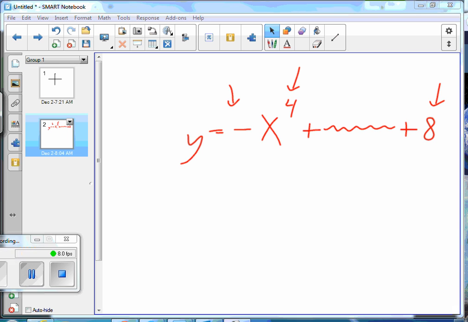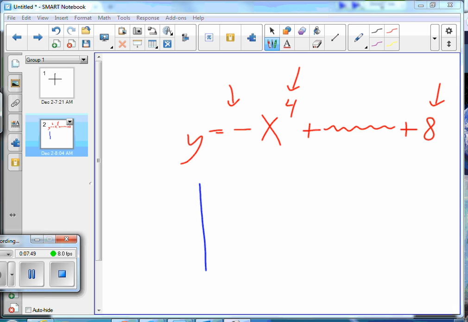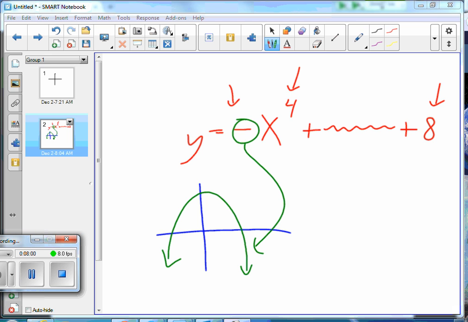I'm going to pause. I saw lots of different options. Some kids made it as simple as this. That's fine. The parabola that's going down. Why? Because the right hand has to be going down. That's what tells me this. This part tells me both ends go the same. So if one is down, the other one must be down. And then this tells me it has to go through 8. So this is a totally good graph.